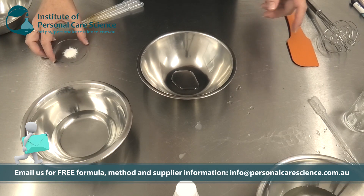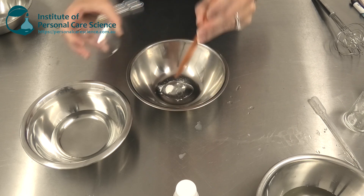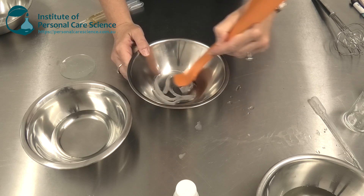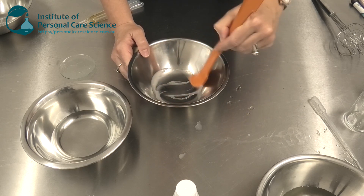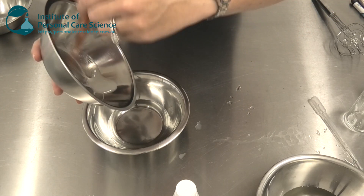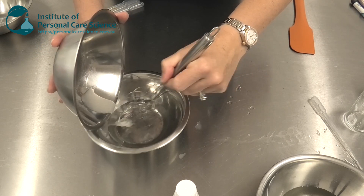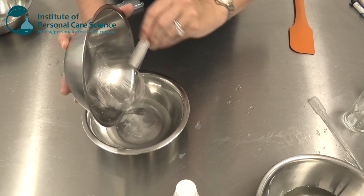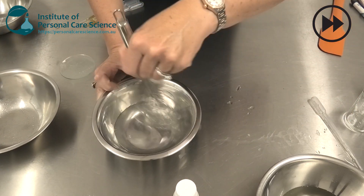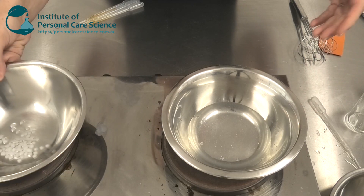For the water phase I'm using Cosfoderm X Soft. You do need a good non-tacky gum in this formula, otherwise you'll get tack and sticky residue, which is of course very undesirable under the arms. I'm using a special grade of xanthan gum so that I have a nice silky skin feel. You could use other natural gums that also have a nice silky skin feel — just definitely avoid the cheaper grades of xanthan gum, as those can give residual tack. Now I'll heat up both the water phase and oil phase and make my emulsion.